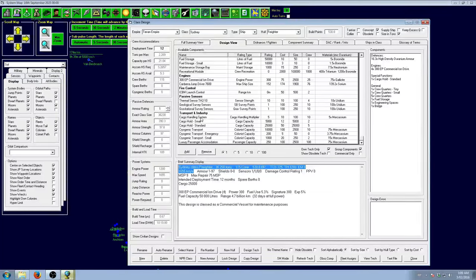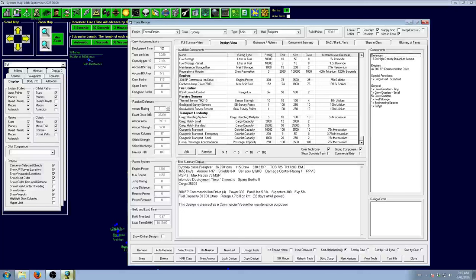Now, there is a very important stat. This is the load time. This is how long it takes for your freighter or anything that can hold cargo to load or unload whatever it's picking up or dropping off. So this is days, hours, minutes, which is 10 days and 10 hours. So obviously, that is a very long time to spend sitting around loading and unloading. And having more cargo hold will increase that again. So 50,000 tons takes 20 days.